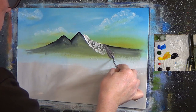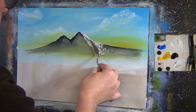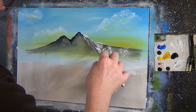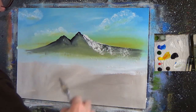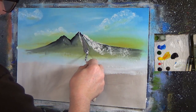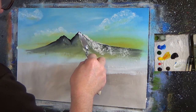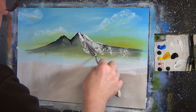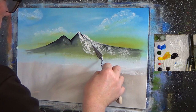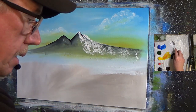Well, we need to put some snow just on that mountain, just using the edge of the palette knife. I'm just bringing that down, just like that. There we go. Ooh, look at that. Yes, it's not going to be the same as oils, but you can still get that type of effect. And this is all we're looking for, getting that breaking effect that we can get from oil paints. There we are. So we've got a little bit of snow there. We're going to get a little bit more snow.